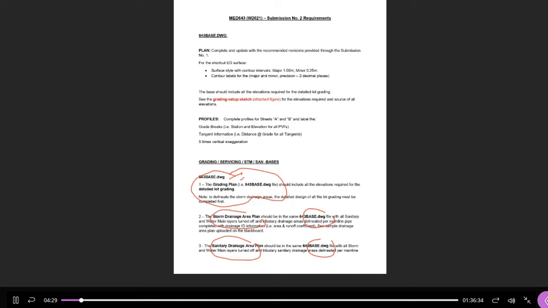No, that's fine. So I'm just going to ask you to create the finished ground. And the finished ground simply is going to be create the surface, add the FG point group, and that's it. That's all you have to do. Okay, but I'm going to demonstrate all this in a moment.